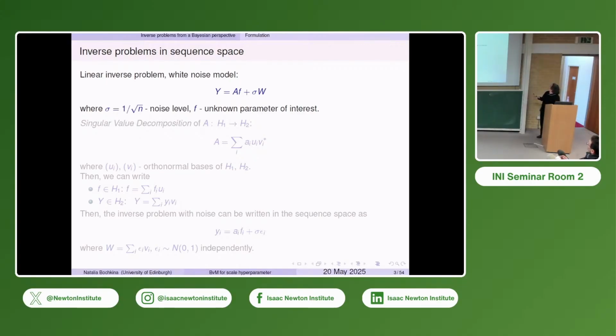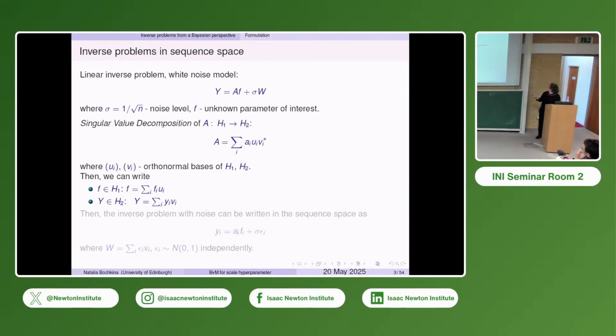So in this setting, when W is the white noise and sigma is like this, then it's a white noise model. That's the model I'm going to focus on most of the time, although I'll be mostly speaking in sequence space. But at the end, I'll also discuss briefly how my student and I considered colored noise W, and also the case when the prior and the operator are not necessarily simultaneously diagonalizable, and how we can still discuss this setup in the sequence space.